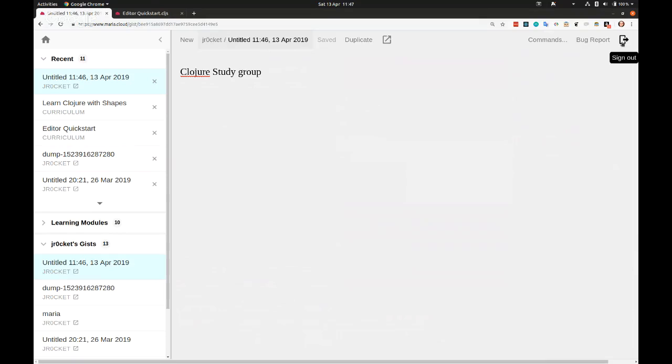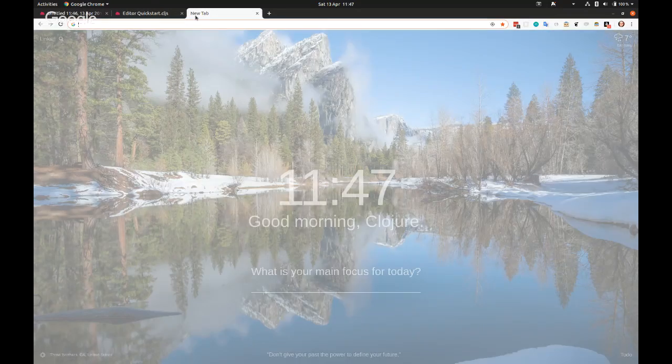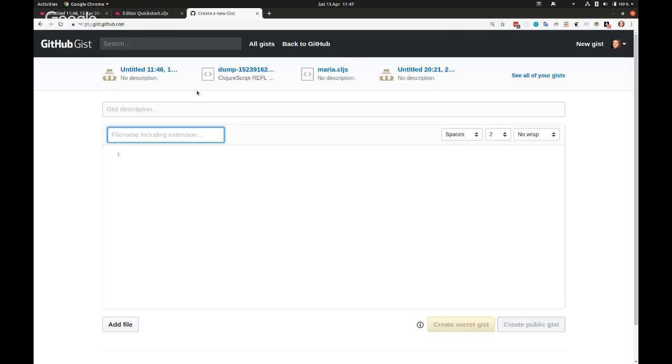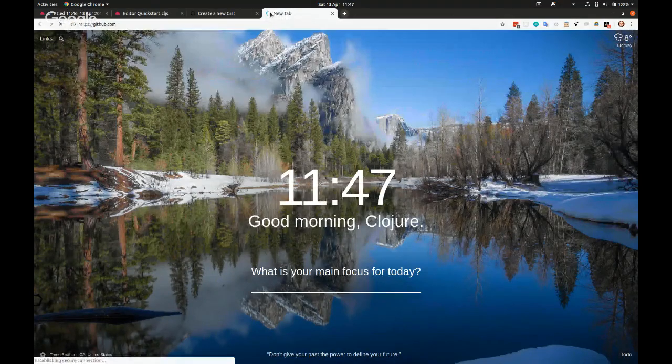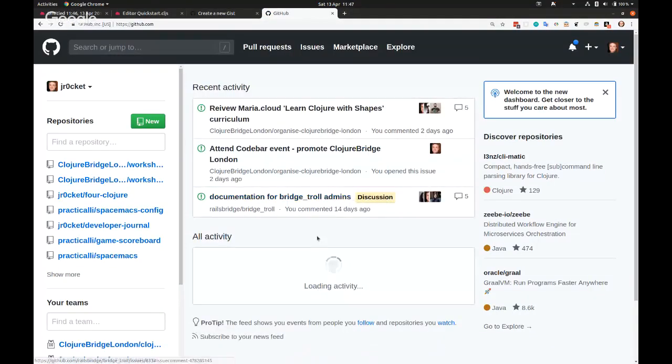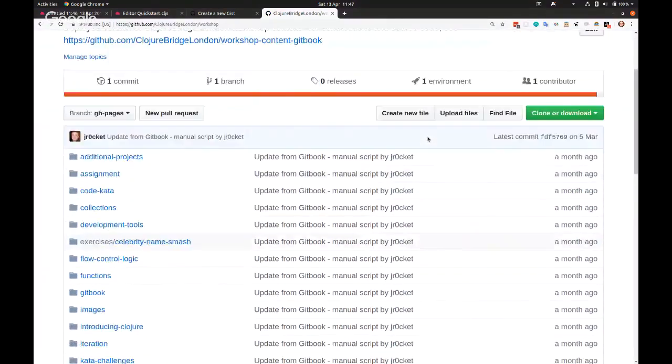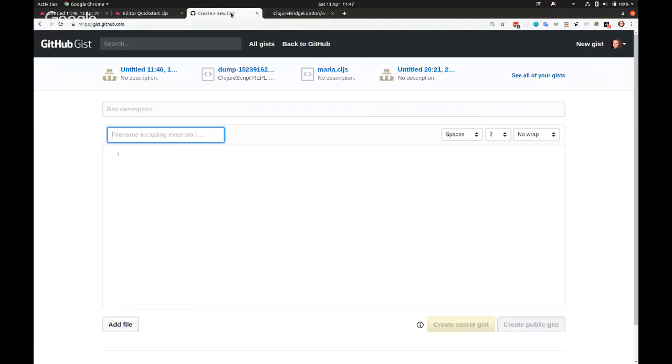If you've got this sign, then you're already logged in. So let's have a look at that. If we go to gist.github.com, so normally with GitHub you've got all your repositories, which is where you put your projects. So you've got a full project that's all version controlled. If you just want something simpler, then we've got something called a gist. You can just put in a single file in there, or if you want to add some notes, it's quite useful.